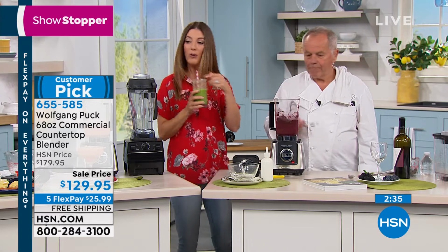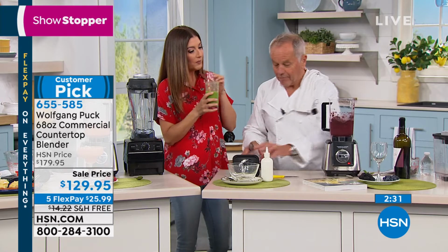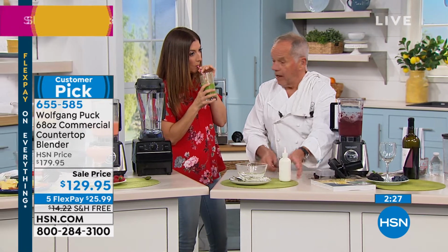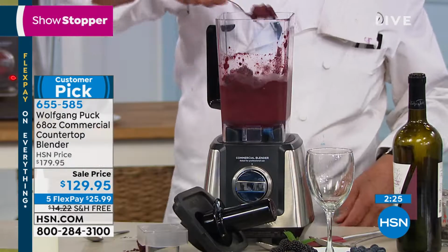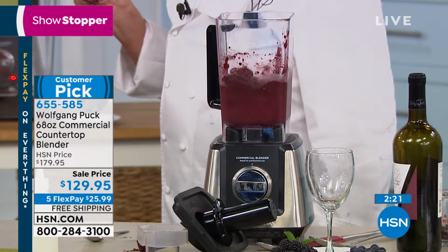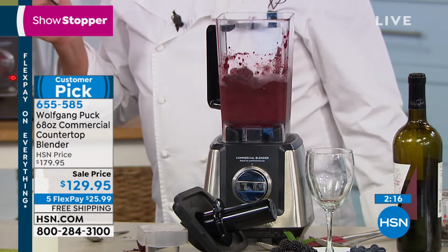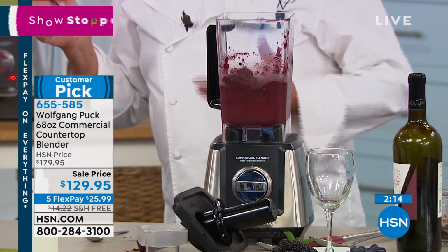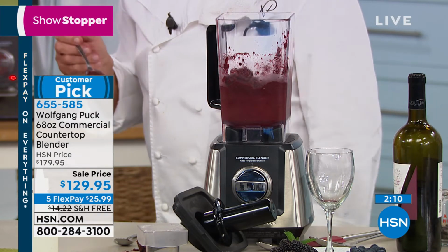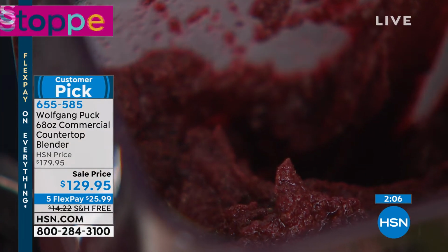So you get not only a chance to make smoothies and frozen drinks, you could do soups, and you could do sauces, right? Yep. We just made eggs. Now here we have sorbet. What about baby food and peanut butters and your own flours? Yeah, or a little pizza dough. If you're wheat-free, you could do a gluten-free flour. If you're vegan, you make sorbets.